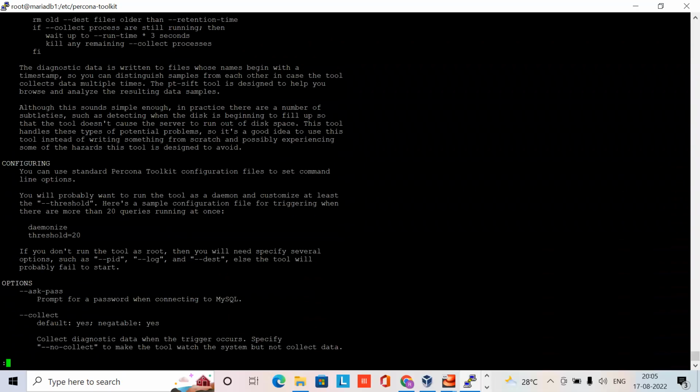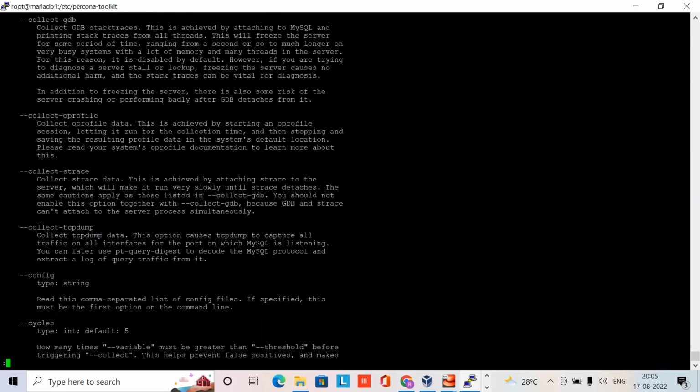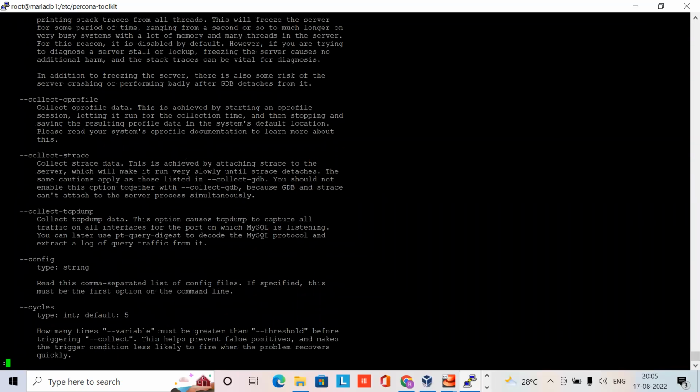See, trace data is there as strace. And one more thing, this is to collect tcpdump. Your TCP protocol is there, right? See, this option causes tcpdump to capture all the traffic on all interfaces for the port on which MySQL is running, 3306.